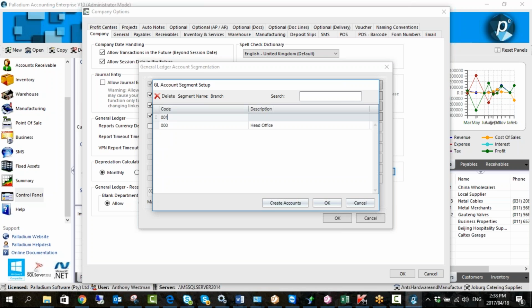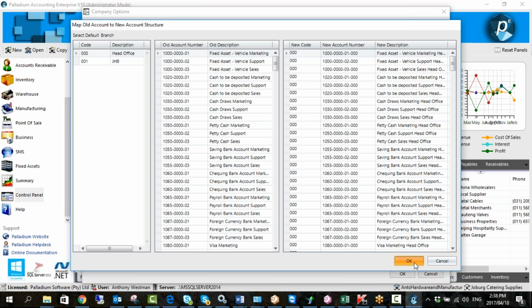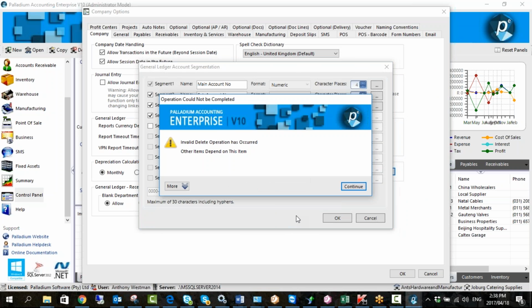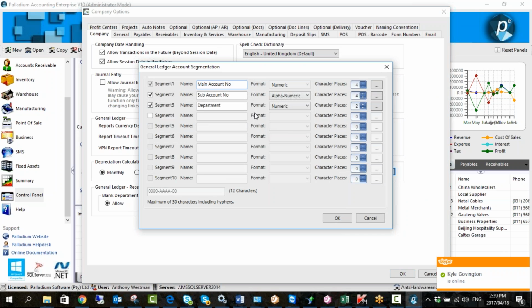And then we'll do our sub-accounts. Okay, same message. I'm going to have to check that one out, but you can see that I've set it up here. So basically just that message that didn't come up.